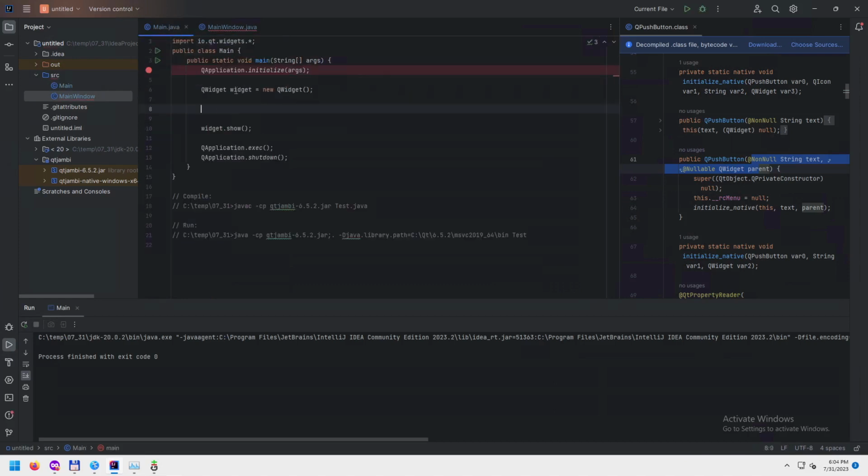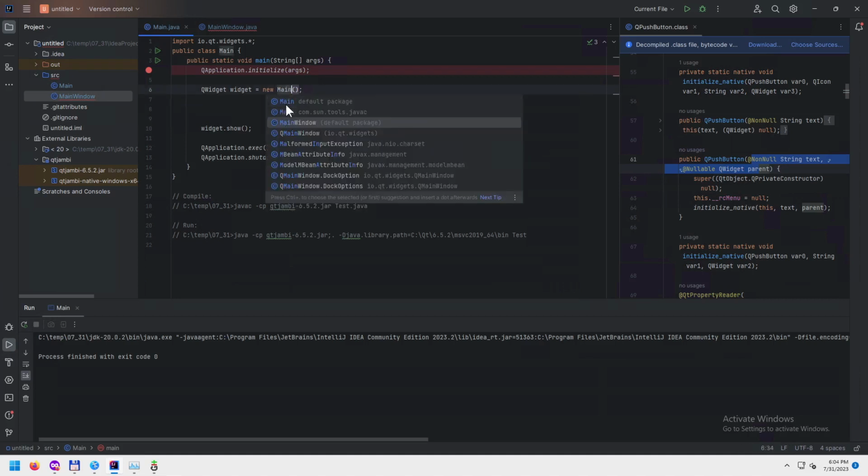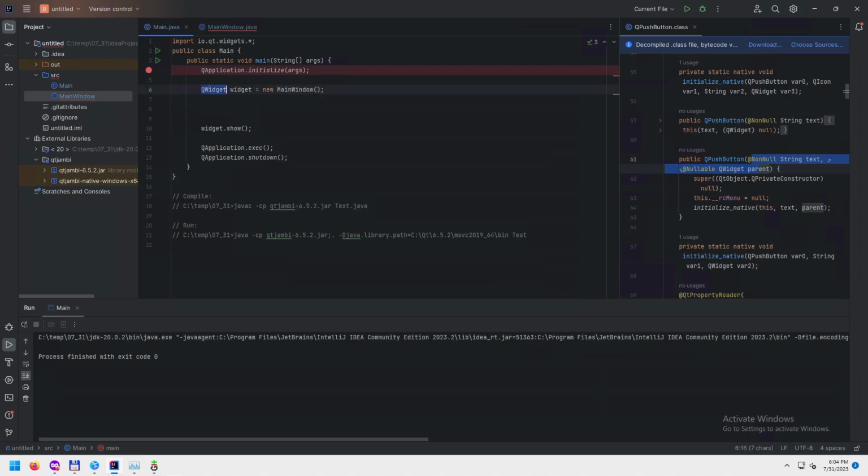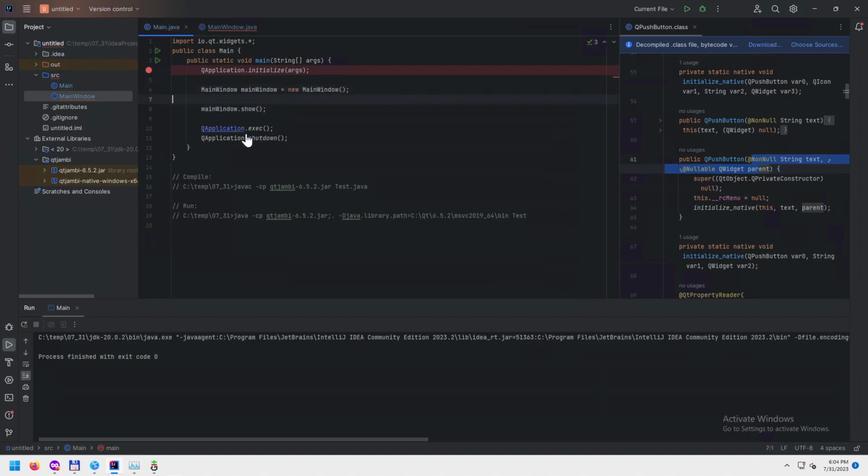Okay. So this is a main window, which we show. So new MainWindow, show, and then exec.